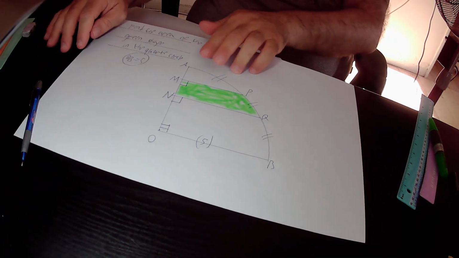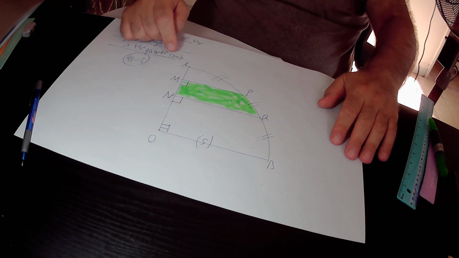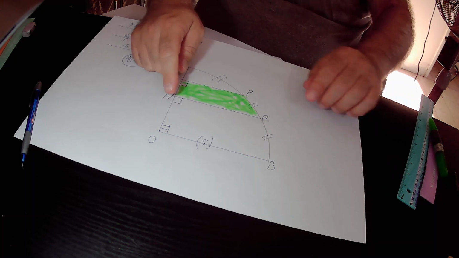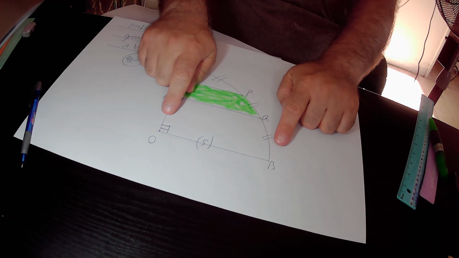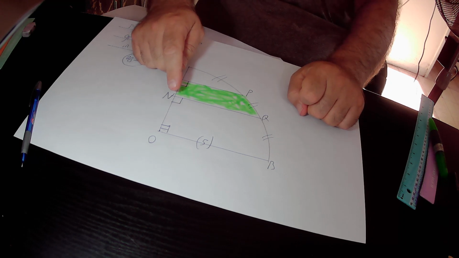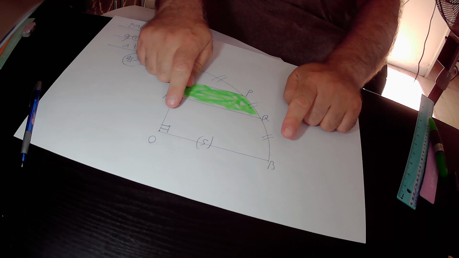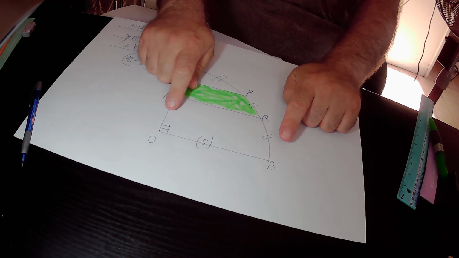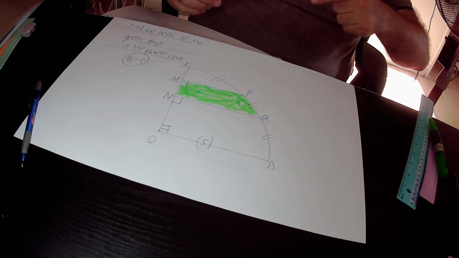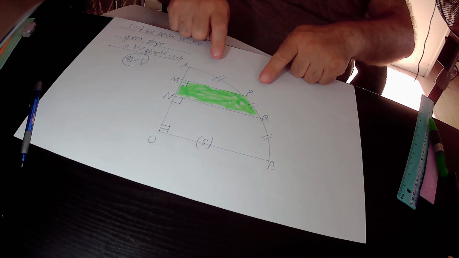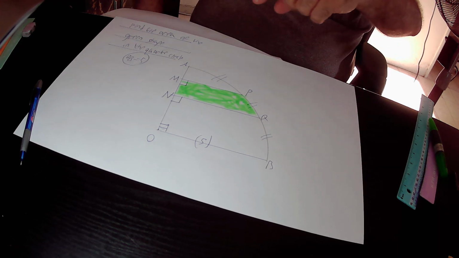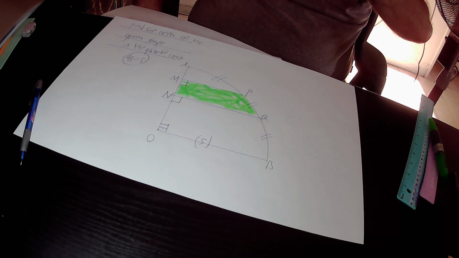In the drawing we have quarter circle AOB, and therefore angle AOB equals 90 degrees in size. We also know that OB equals 5 units. OB is the radius of this circle, so the radius of the quarter circle is 5 units according to the question. And we also know that arc AP equals arc PQ equals arc QB. Again, our mission is to find the area of this green shape.